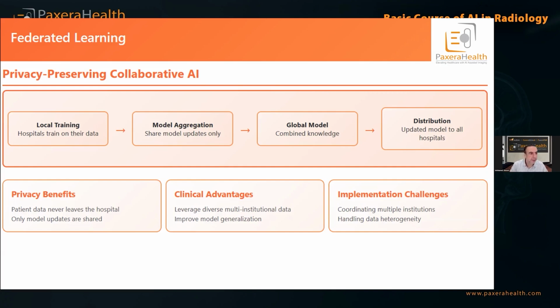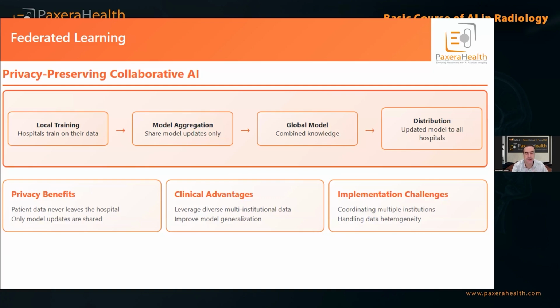So they can do local training on the server in each hospital, and then there will be a model aggregation. One model will be, let's say, on a common server shared by them, but the actual imaging data will not be moving to the main server.